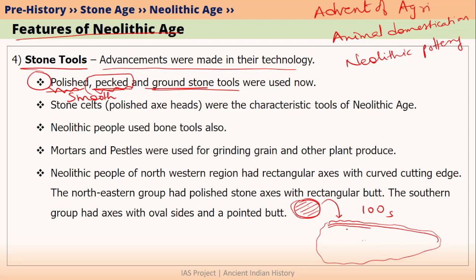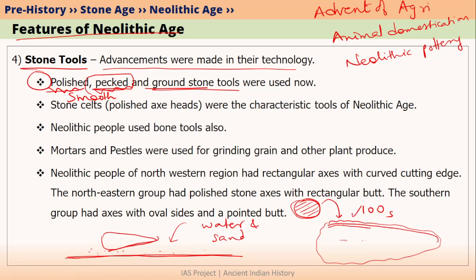To make the polished surface of the stone tool, Neolithic people used to search for a flat stone, and on this flat stone, they used to throw some sand. They also used to throw some water here, water and sand. And then this stone tool was ground on this stone which had water and sand over it. Because of this grinding, the surface of the stone tool became polished. I hope you understand the process.